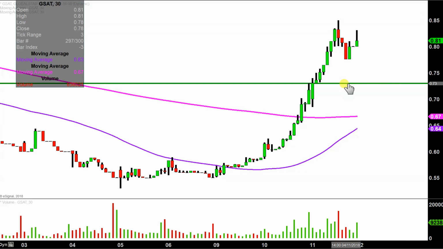Now, even if the price were to come down there and break below that 73-cent mark, by no means am I saying the entire chart's ruined. For those of you that care more about the big picture of things and want to just take a step back and look at the overall viewpoint, that is where the purple line comes into play, the famous 50-period simple moving average. Keyword being moving. As time goes by, that purple line is going to move itself higher and higher.